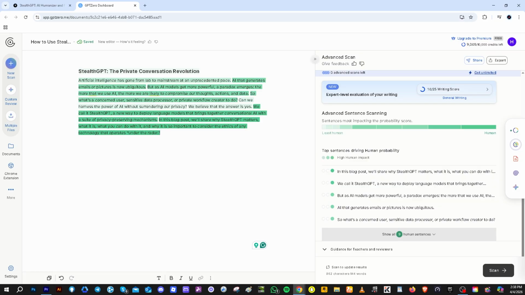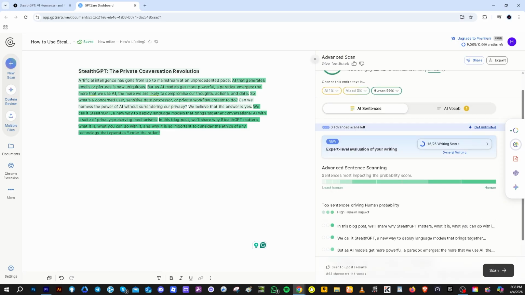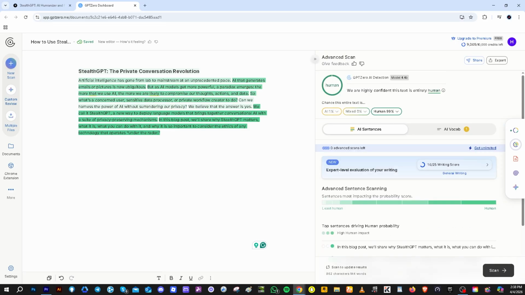And what's more impressive, there were zero AI vocabulary flags and only one mere sentence that slightly influenced the score. But overall, the system confidently classified the entire text as human. So it means that the content feels natural. It flows like a real person wrote it, and it avoids robotic phrasing. And of course, our goal here is to pass advanced AI detection with flying colors.